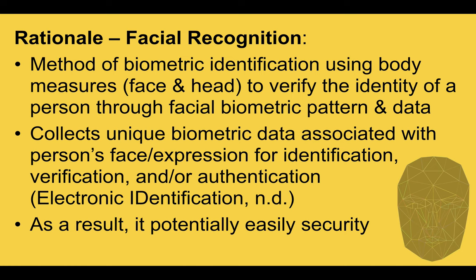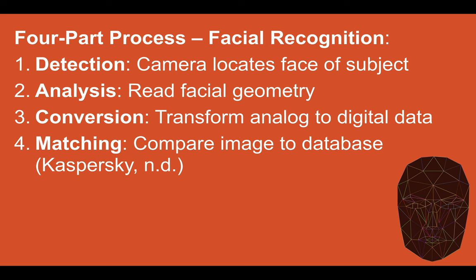To expand on the previous definition, facial recognition is a method of biometric identification using body measures, specifically the face and head, to verify the identity of a person through facial biometric pattern and data. It collects unique biometric data associated with a person's face or facial expression for identification, verification, and/or authentication. So, again, there are certain situations where you want to identify someone, verify who they are, or authenticate, which we'll talk about in a few minutes. As a result, facial recognition potentially makes security easier to do.